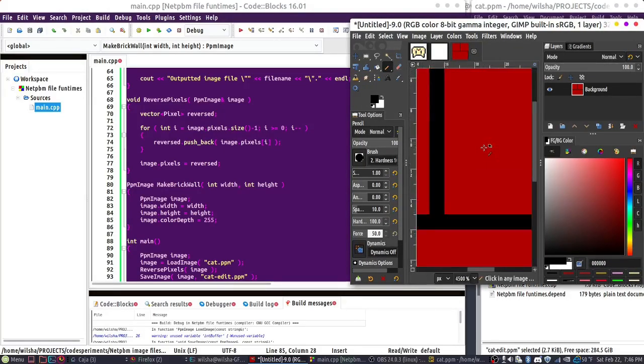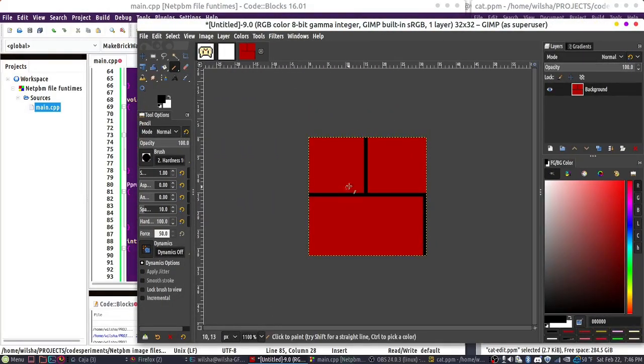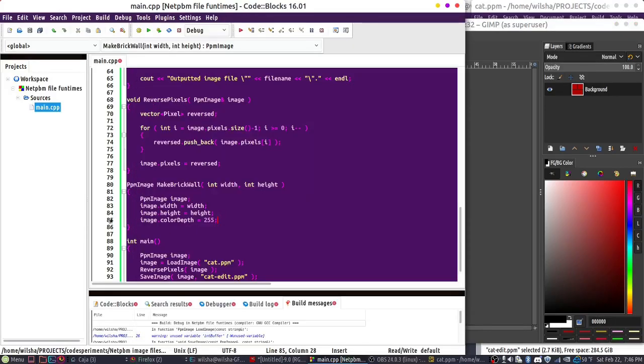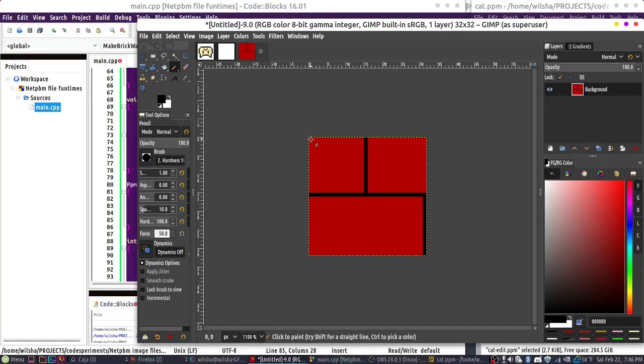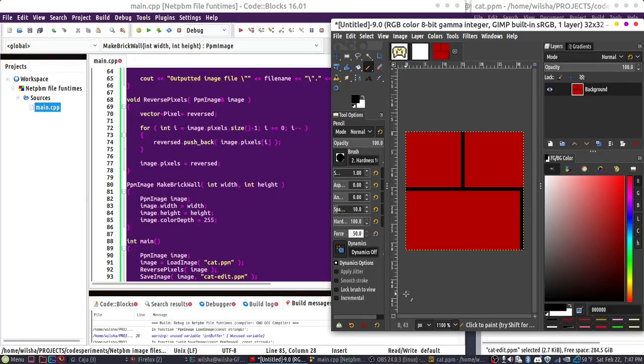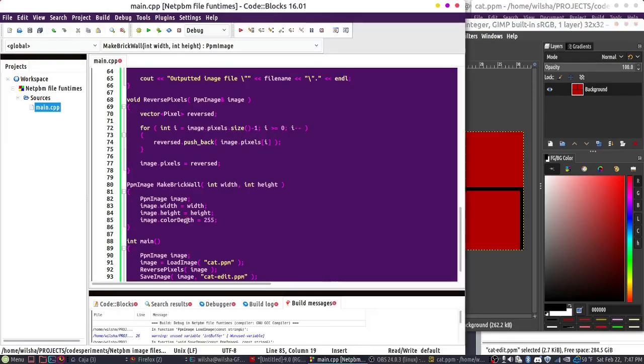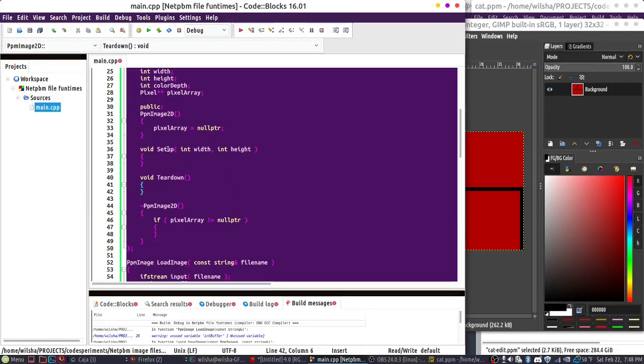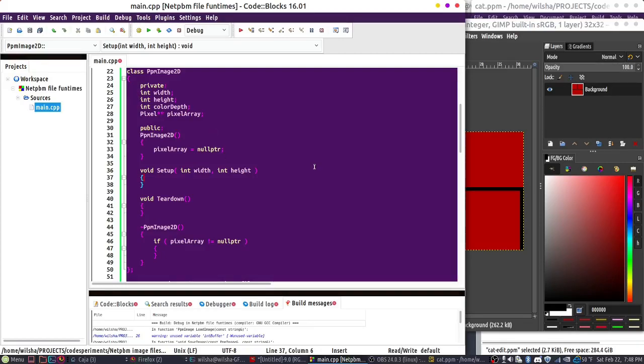Now it would be easiest for me if I actually stored this as a 2D array and modified it that way instead of having a linear list of pixels. That's less fun. What do we want to do here? I'm thinking. The problem with C++ is if I want to do a dynamic 2D array, it's going to be really ugly. Now I have to remember how to do this.